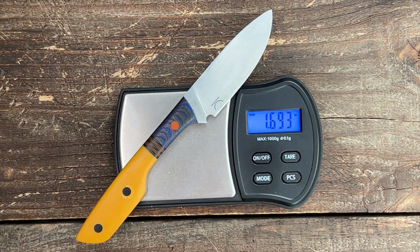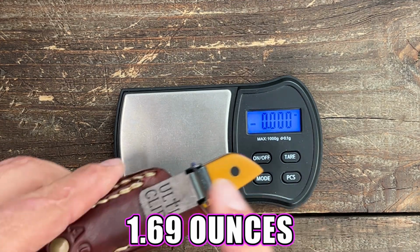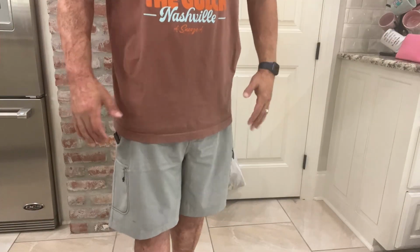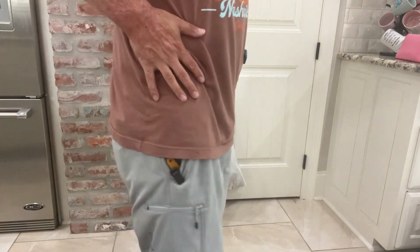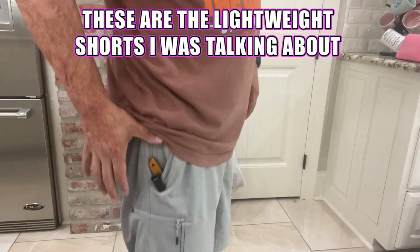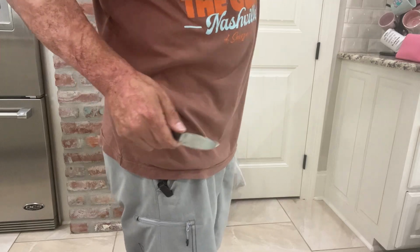Without the sheath, it's coming in at 1.69 ounces, and with the sheath that has an ulti-clip, coming in at 3.18 ounces. That's why I did not feel it at all carrying it in my lightweight shorts. I absolutely love the way this one carries. It's very slim, and as you can see, if I had a longer shirt on like that, it would bury completely. You got enough handle sticking out that I can pull it out easily, use it.